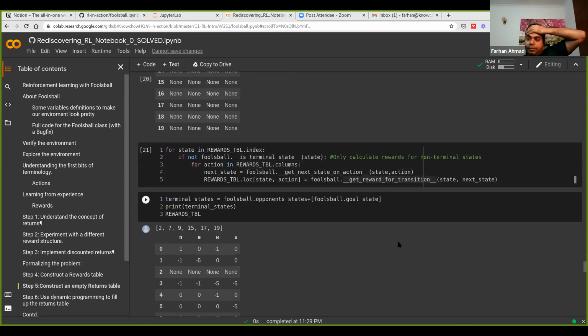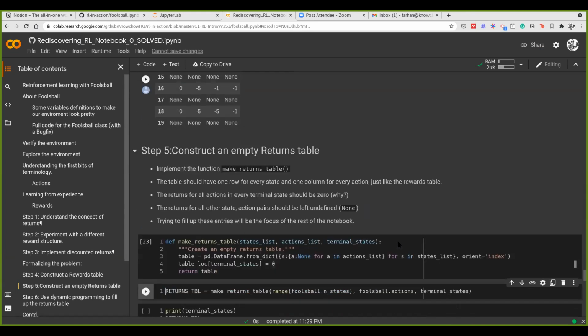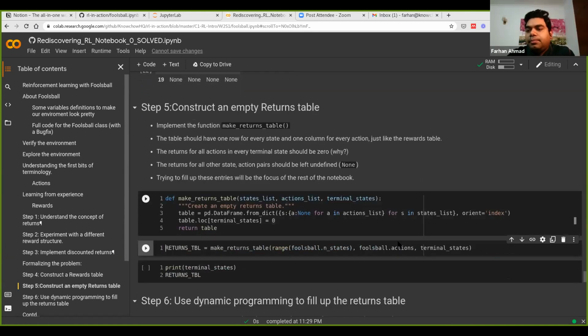Right. But do we want it to be 0? We sort of want it to be 0 because, like I said, that is something we want to experiment with. Because in a lot of scenarios, you won't know what reward to set, and then you'll end up setting it to 0. I have set it to 0 in my code.